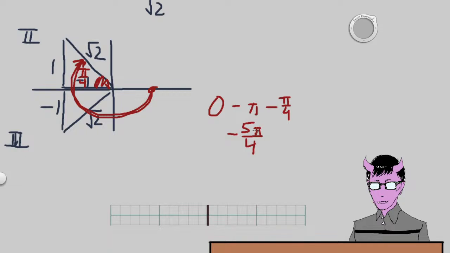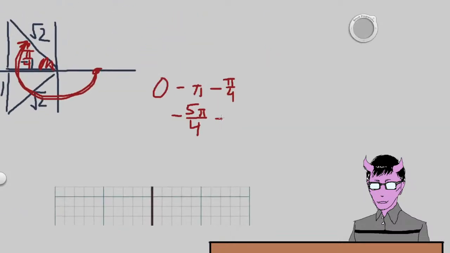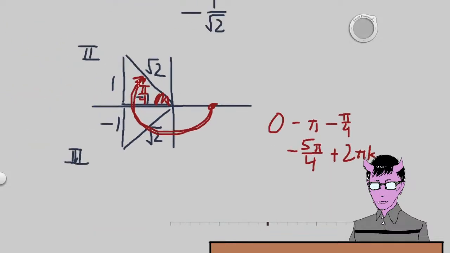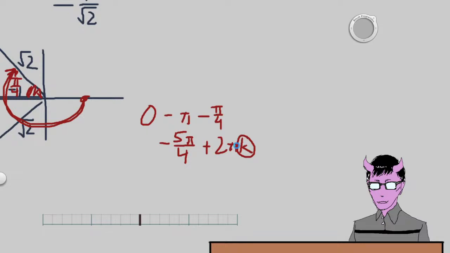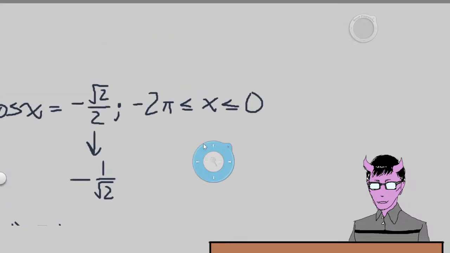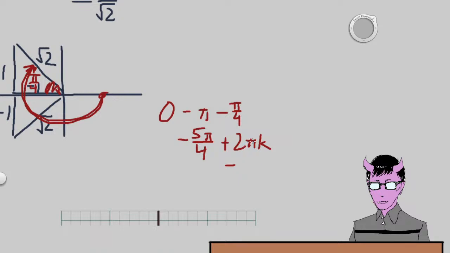Alright. And then, of course, do we have the potential for other answers? Well, this is restriction up to negative 2 pi. So do we need to consider plus 2 pi k for coterminal angles, right? Think about it this way. If we add 2 pi to this particular angle, it's going to give us positive answer zones, and our domain restrictions don't allow any positive angles, so no. We're not going to have positive k's. Can we have negative k values? Well, if you subtract 1 full circle, 2 pi, that already takes us out of bounds. So in this situation, we don't need to consider coterminal angles.